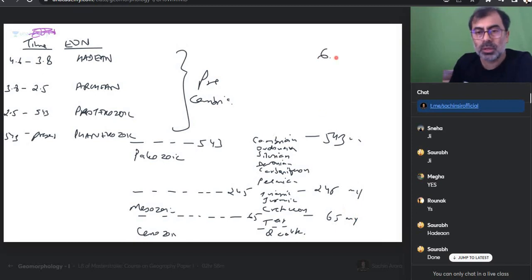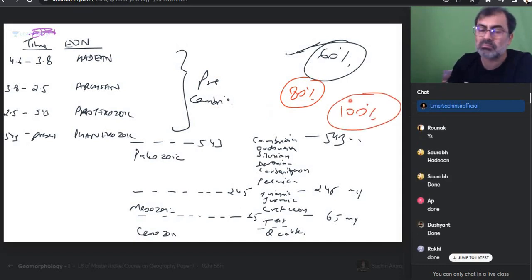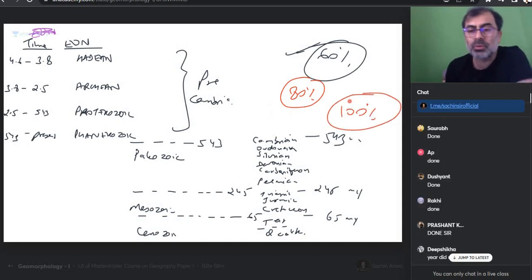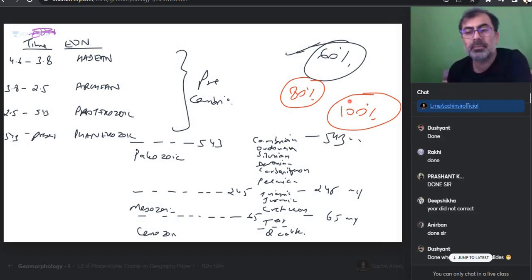If you were able to do even 60% correct, that's a very good hit. People who have reached 80%, amazing. People who remembered everything, I just want to tell you that you don't have to bother at all. It just has to be that the words Hadean, Archean, Carboniferous will be used, so don't panic. That is why I had you do this. And all it took me was 10 minutes of explaining and 10 minutes of memorizing.